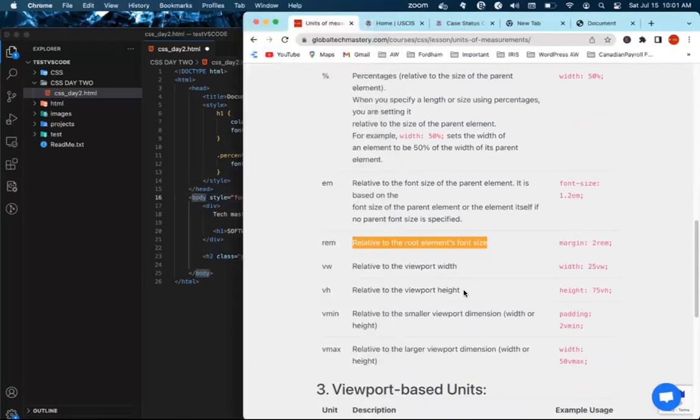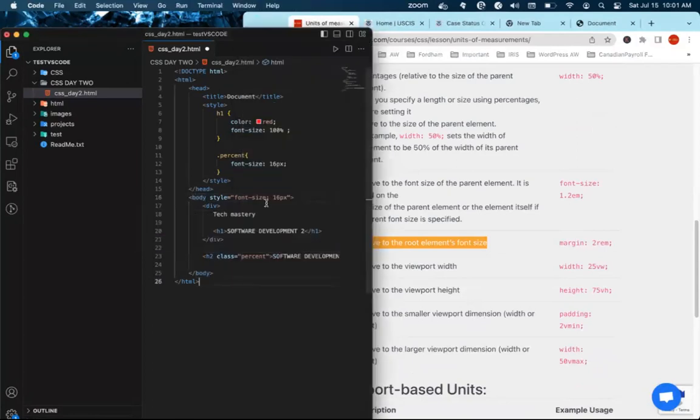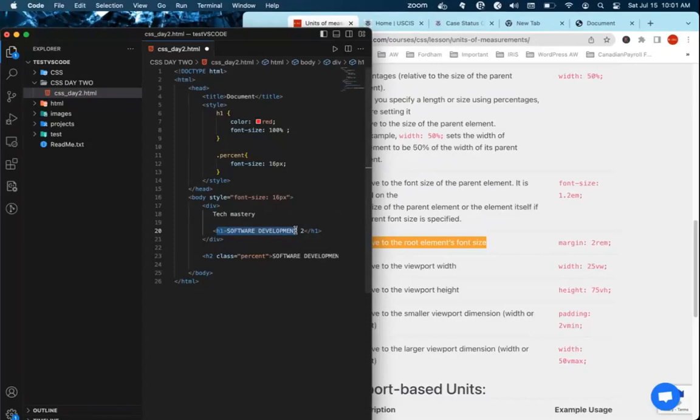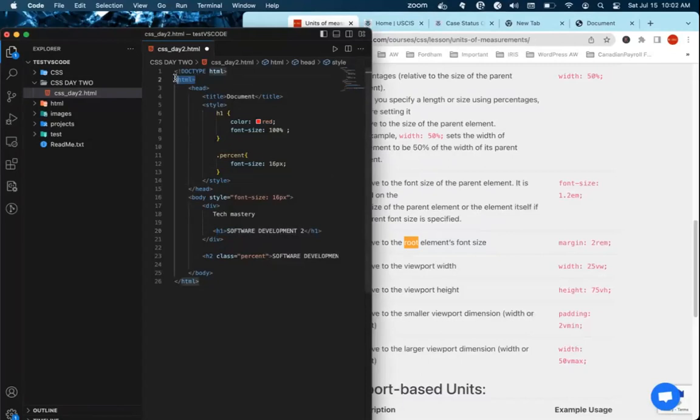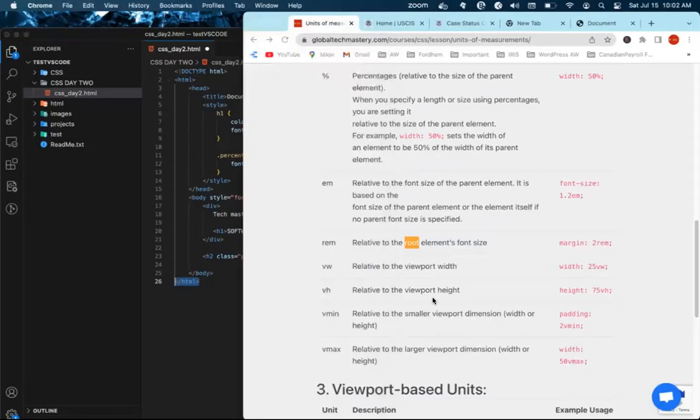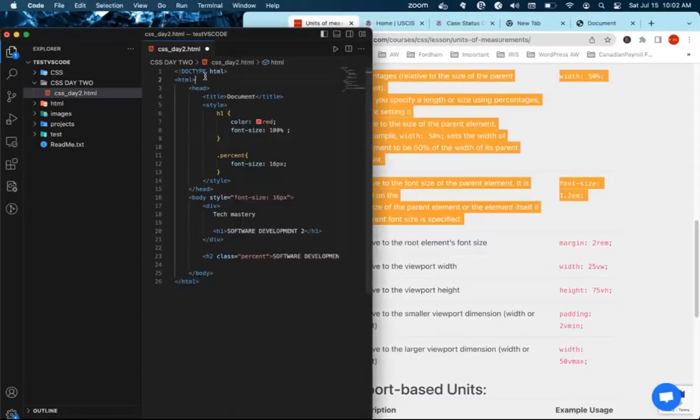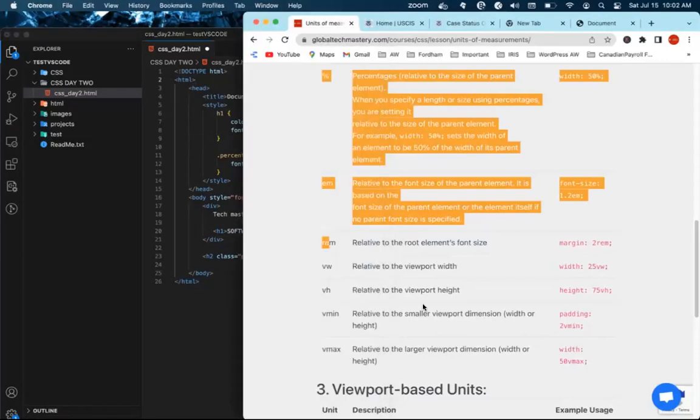But once we talk about, and if I move this into here, the parent is no longer the body, but what? The div. So the parent of an element can always be different depending on the location of the element, but the root element is always the same, which is the HTML. This is the root element. So you want the size to be relative to the root element, which is going to be a fixed number. And then you tell me, oh, multiply that number by 2.